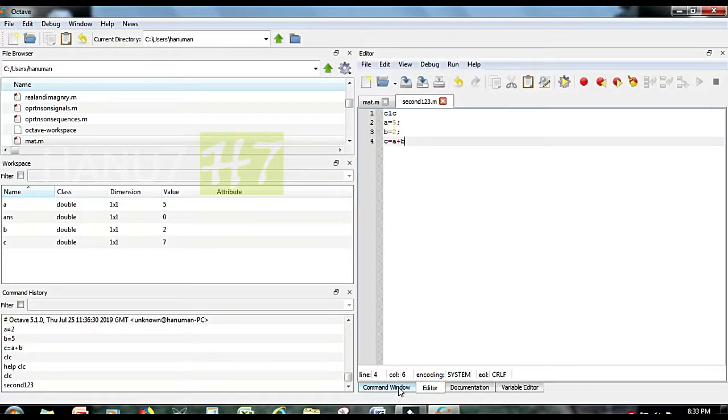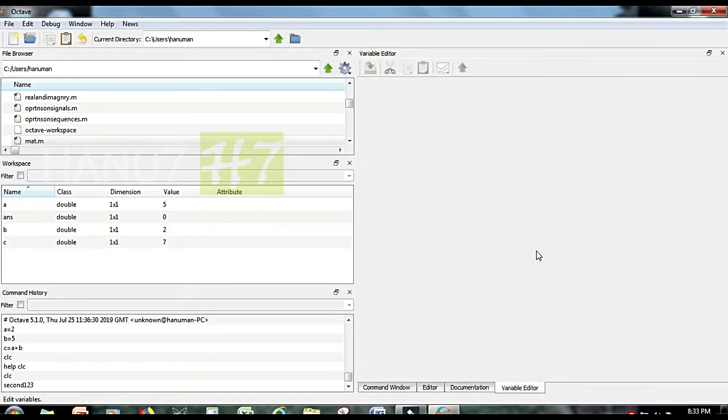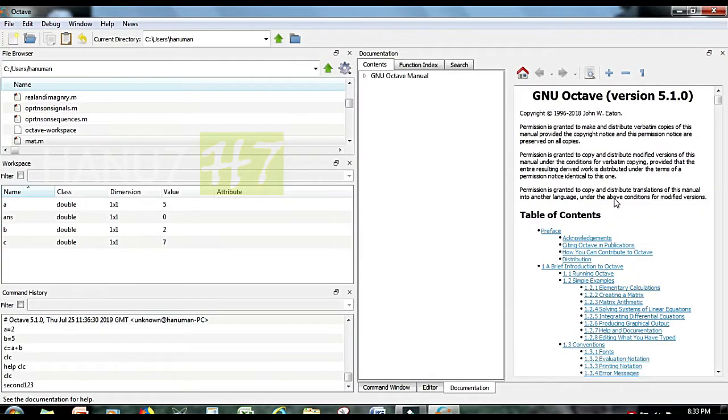A quick recap of what we saw in the last video. The documentation window, as I told you, will help us learn about Octave in detail. You can learn about all the different topics you are interested in. Coming to the variable editor, this is not required for the time being, so we won't use this window.